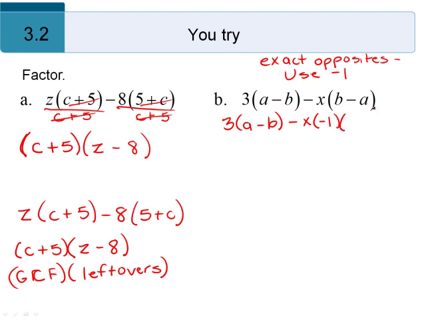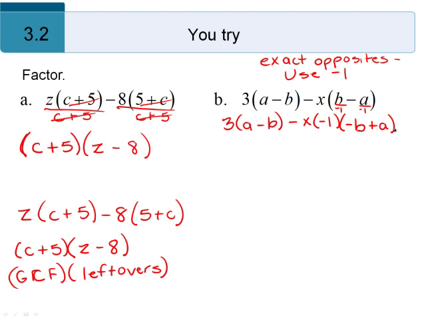So I can factor a 1 out of anything in the world because it doesn't change it. If you divide by 1, it stays the same. But if I use a negative, it's going to change the signs. So instead of them being exact opposites, they're going to become exactly the same. Crazy, huh? So here's what happens. When you divide those two terms by a -1, what you get is negative b, and a negative over a negative, positive a. Okay, so it still doesn't look the same.